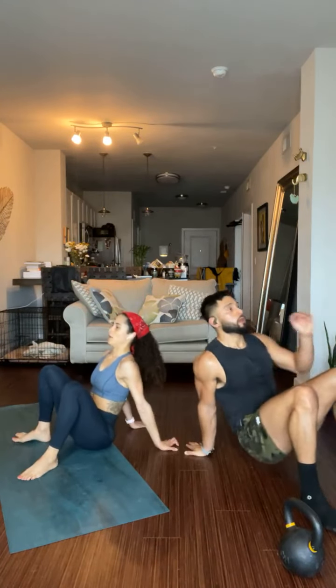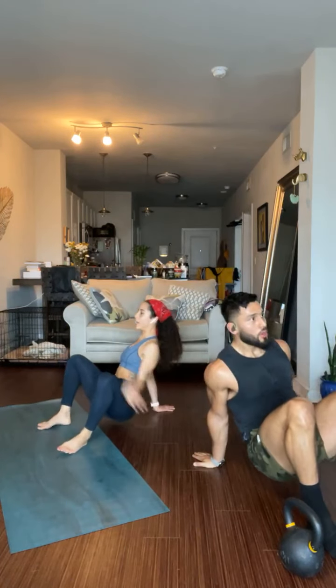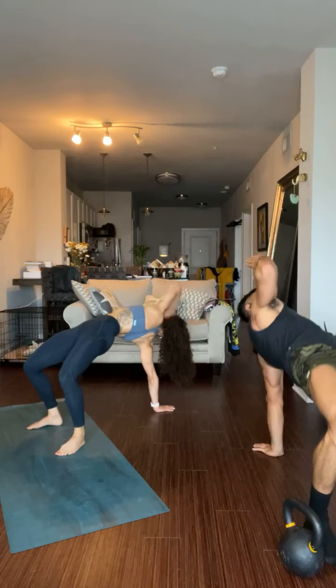And let's go. Make sure you're not collapsing into your shoulders. Push the floor away from you and corkscrew your arm into the ground. Focus on your form. Don't let your knees collapse. Don't rotate more to one side. You want to be squared at the hips. Pulling your abs in, squeezing your bum as tight as you can.